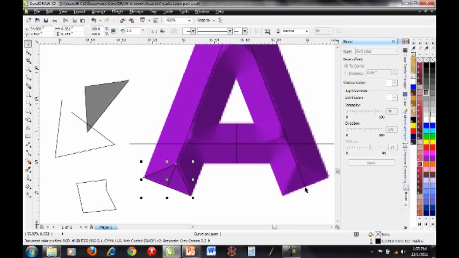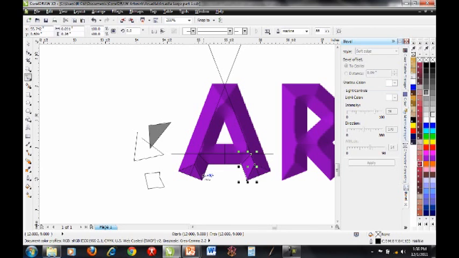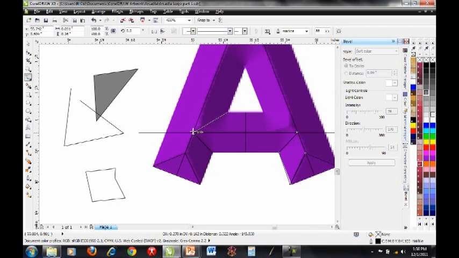Now in this case, I could do this again, or I can simply duplicate it. And here again, snap it to the point there. And like that. Now, CorelDRAW's got some pretty powerful trace features, but they're not very precise, and they would struggle with something like this. So sometimes it's just easier to get your hands dirty and do it yourself. Now here we want to do the same thing here. We don't really need this line here anymore, so we can delete that.